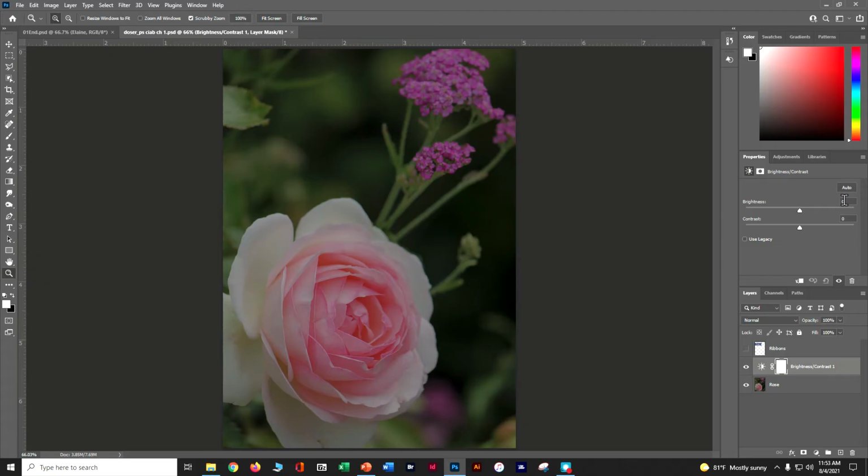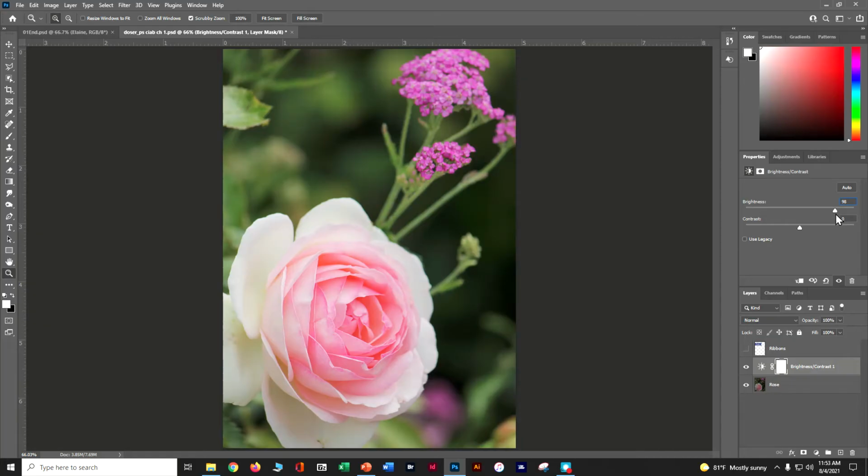And in the panel here, we want to go ahead and change our brightness up to 98. And let's take that contrast to 18. And hit tab. So now you can see already we've done a lot just to make this picture a whole lot better. So now we're going to go ahead and look at a few other things. You'll see that this brightness, so we talked about layers, is applying to this layer down below. And what's nice about using adjustment layers is they can be turned on and off, and you haven't actually disturbed any of the pixels in the image itself. Sometimes you want to destructive edit. This time we do not.